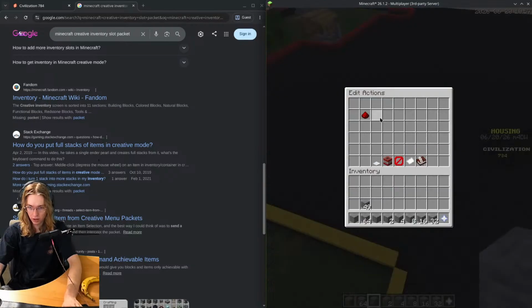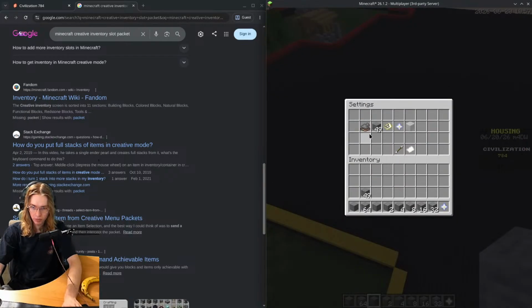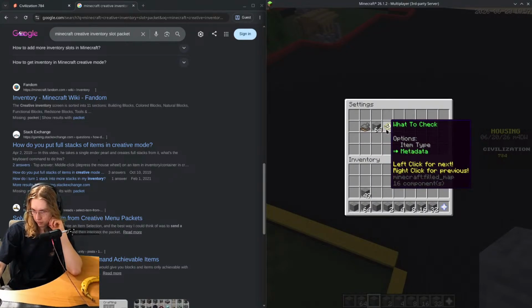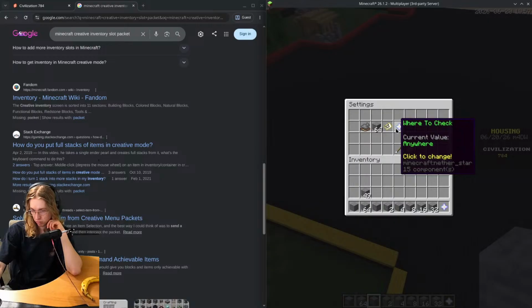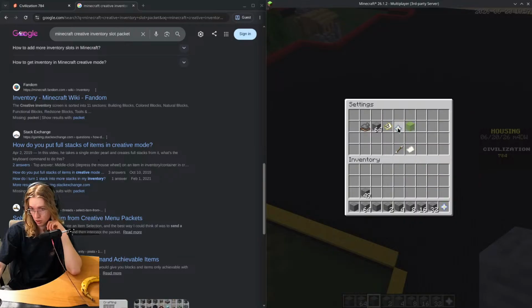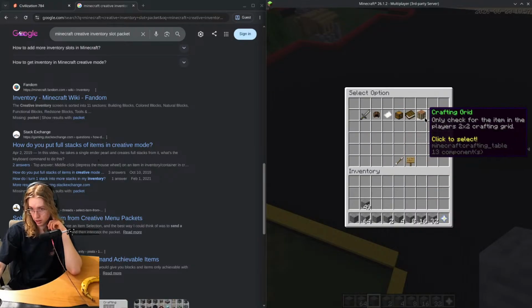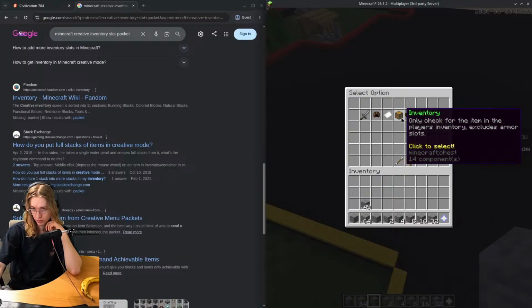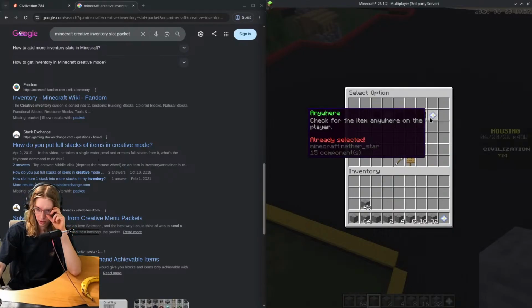Okay, so we say if player has 49 stone, and if they have equal or greater amount of 64 stone, and they can check anywhere. I think we could even do a specific slot. Just kidding.